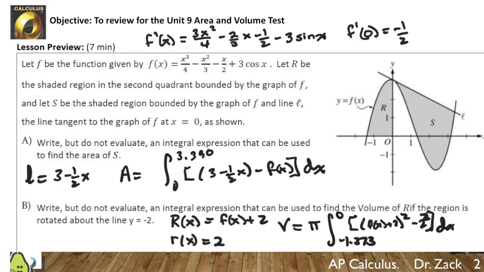All right, so your lesson preview today was actually quite a very exciting problem. You needed to find the equation of that tangent line. So this is a great way to sneak derivatives into the problem. You should be able to do that using your calculator. And if you use your calculator to find the derivative at 0 for your function, you would have your slope immediately. Afterwards, you should be able to write the equation of the tangent line fairly easily from that point.